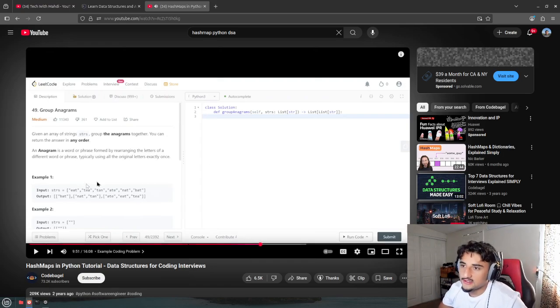So the first index is 0. If there's nothing in that key's list, append that first eat into it. Then see if tea has the same letters as eat in the first index.